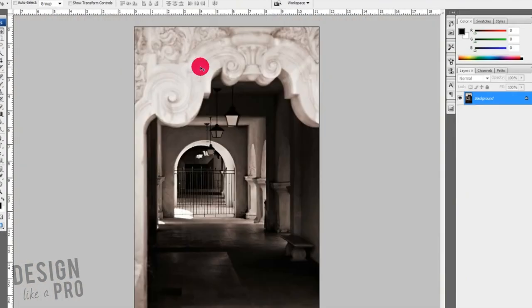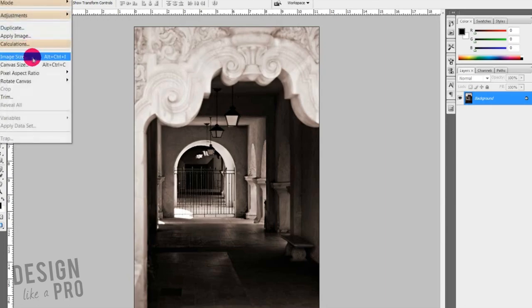Now, this will be different for everybody because each photo is going to be a different size depending on the camera that you have, but the technique that I showed you is the same. Now let me show you what happens if the image is taken, for example, off of the web and it's already a low resolution image.